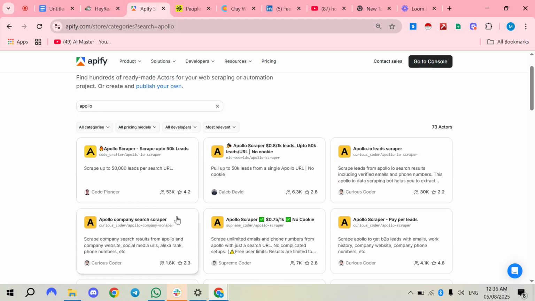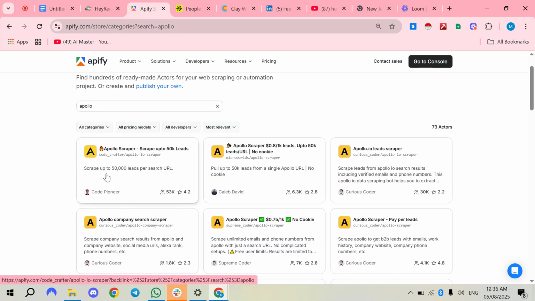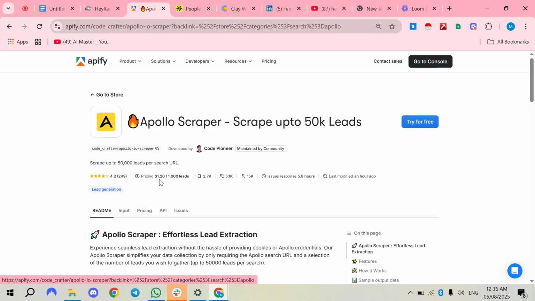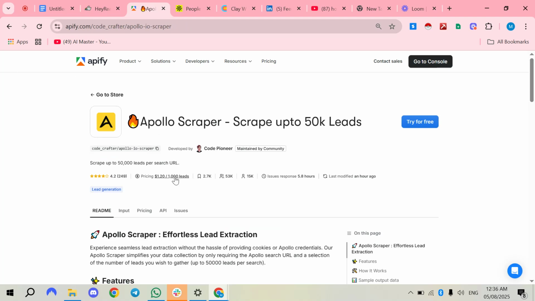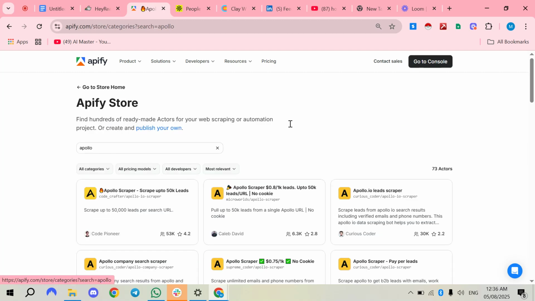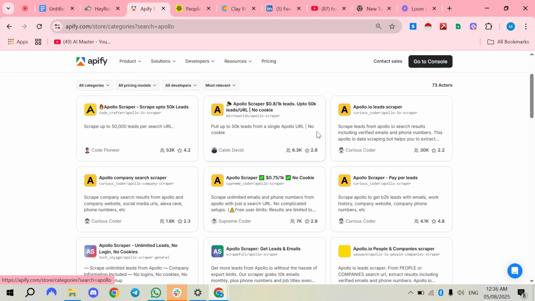Right, so we have this here. What this does is scrape up to 50,000 leads per search URL. This allows us to search for 50,000 leads, and it charges $1.2 per thousand leads. Okay, so I know the price this one is charging me, right? So I'm going to go back and find a cheaper one.